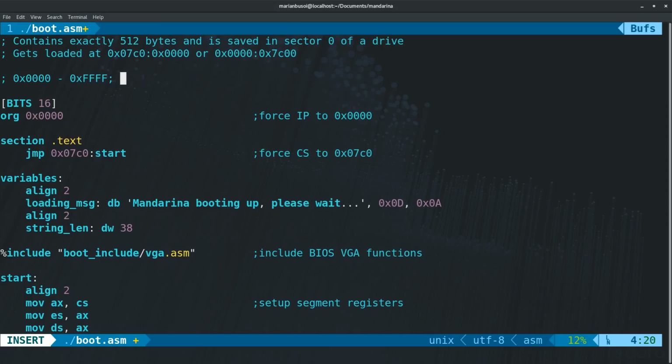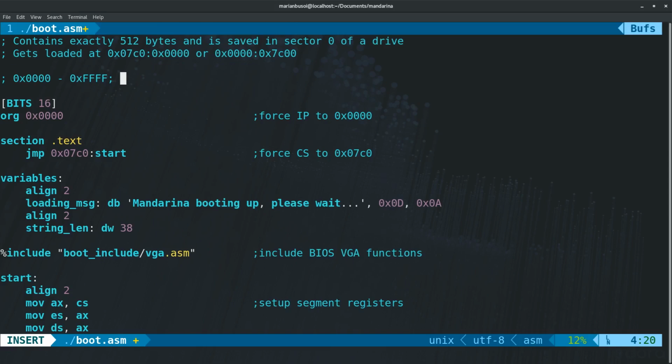So segment registers were DS or the data segment, CS or the code segment, ES or an extra segment, FS and GS, which were also extra segments. So obviously the DS or data segment was used to access memory locations in your data segment or variables, CS for code, and ES for any extra stuff you might need to address.